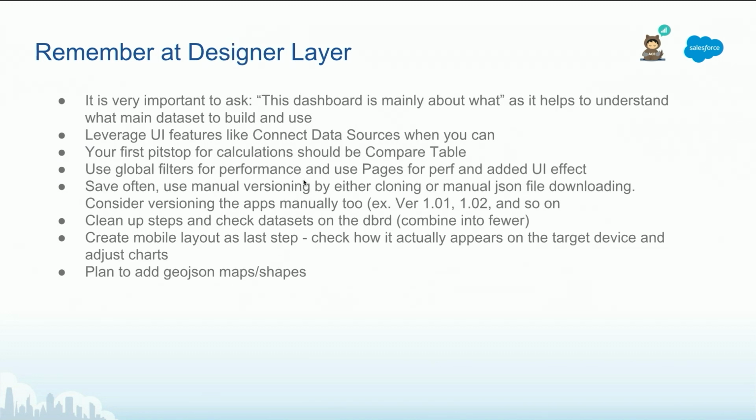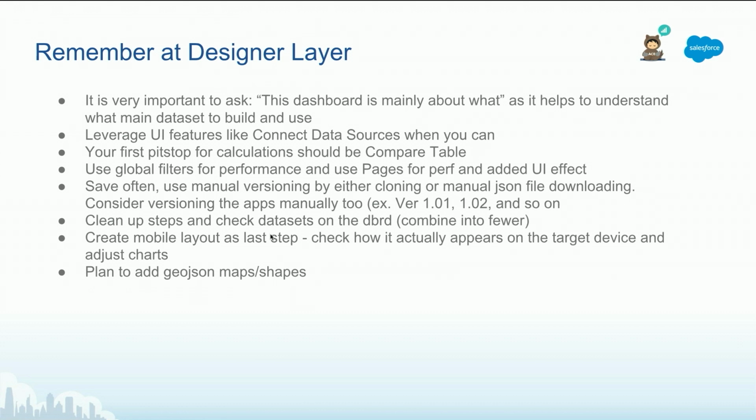At the designer layer, it's always important to ask what this dashboard is about, so you can design it in one way and link it to other dashboards. Use connected data sources and always stop by the compare table. The compare table is very important. You can do a lot of powerful things with it. Use global filters for performance, and use pages also to cut down the number of queries running every time you preview the dashboard at a certain page.